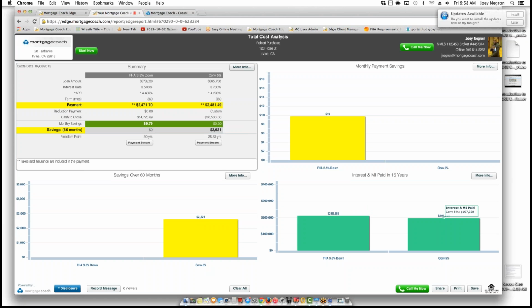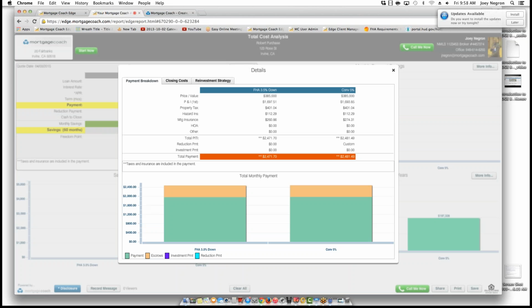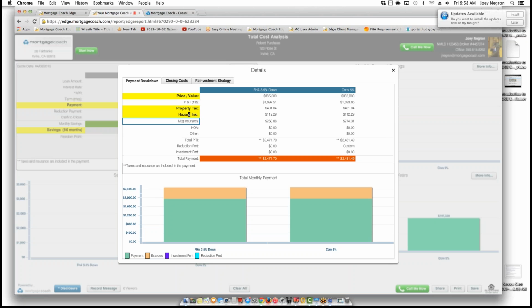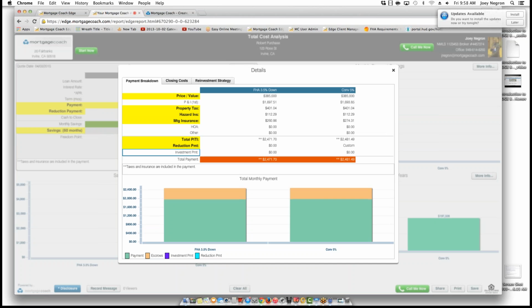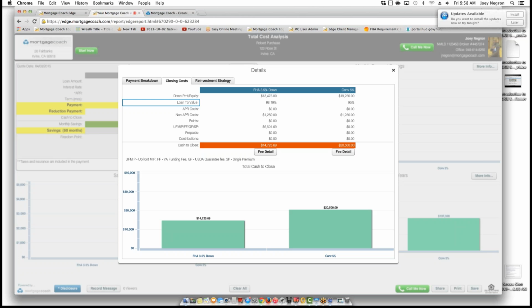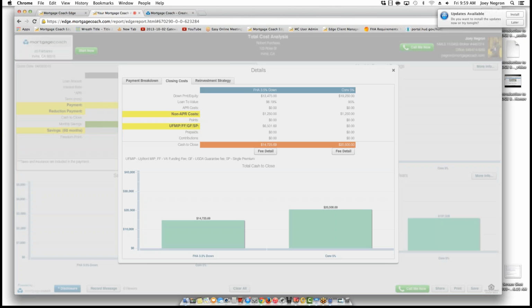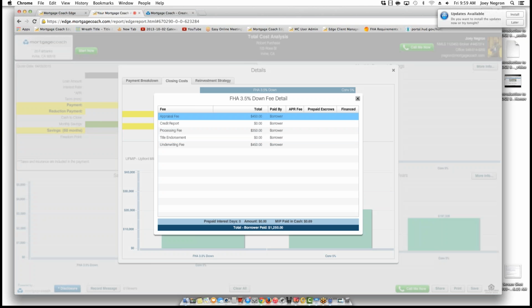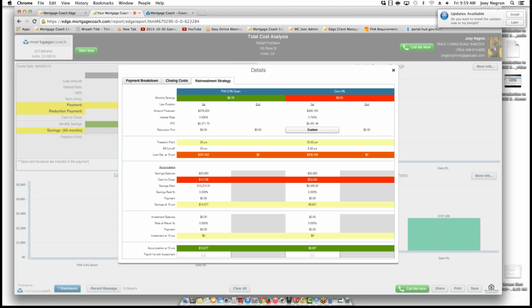Same concept with the long term. The difference there is that that's just showing total interest and so forth. If you want further details, you can go in this More Information tab. Okay, more information here at the top. Summary section, the breakdown, everything that we've entered into the product section. This is what you would demonstrate and show to your borrowers. So same thing that you see on a cost fee worksheet. The closing cost details is all the details that you've entered in the closing cost details section, along with this fee details, which explain and dissects the difference in description fields. Okay, the investment sections, this is where we entered in the adjustment of the mortgage insurance, so you can also demonstrate that to them as well.